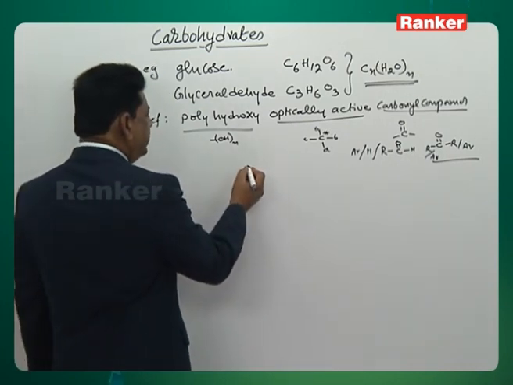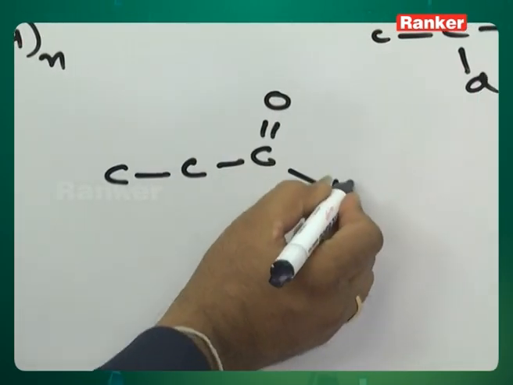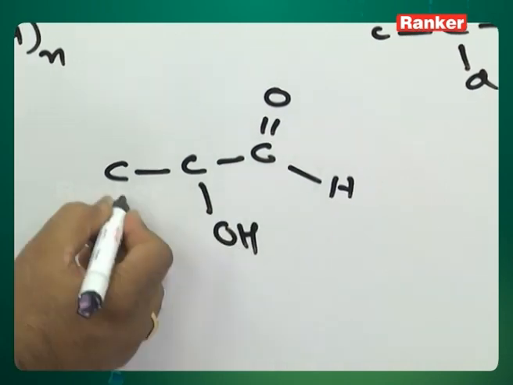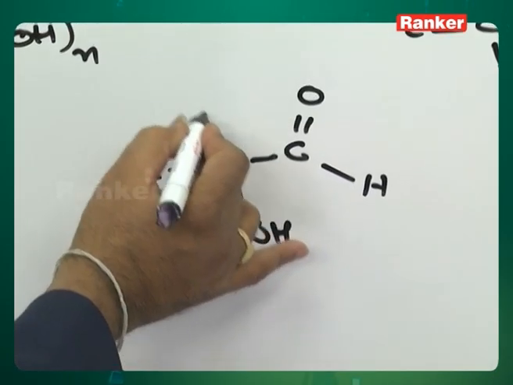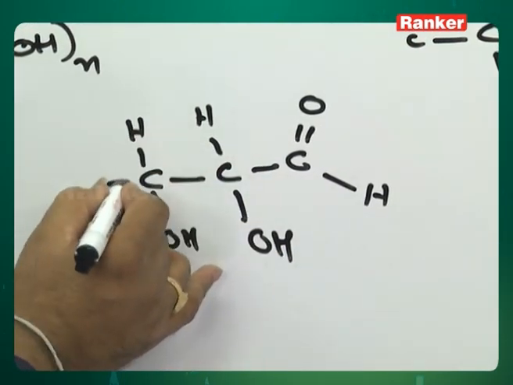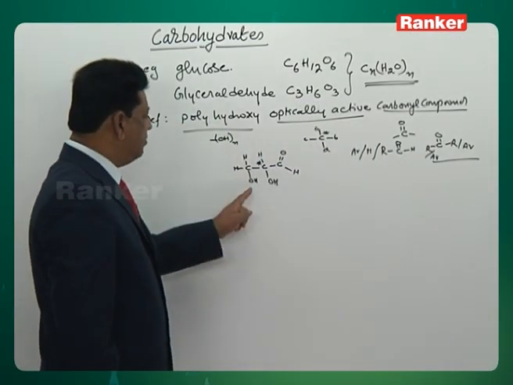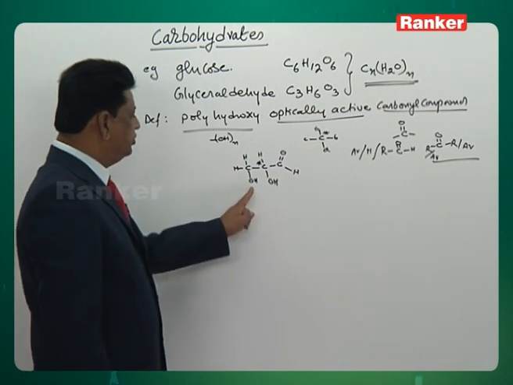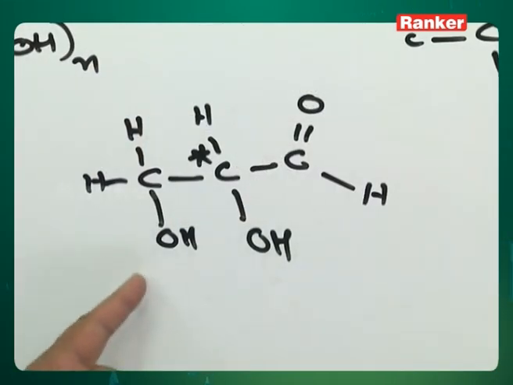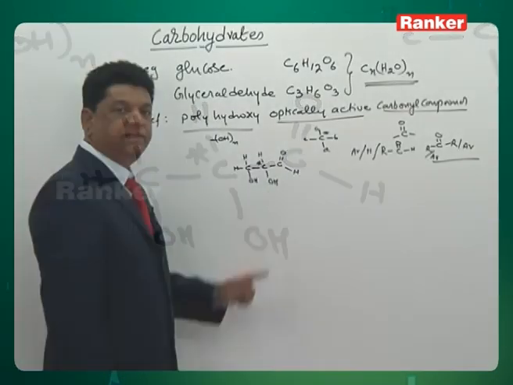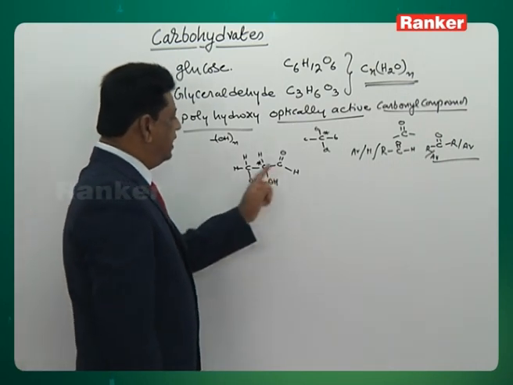One such example, the lowest possible compound, is an aldehyde containing OH on the second carbon and OH on the third carbon also. The remaining valences are fulfilled with hydrogens. So there is one chiral carbon. Polyhydroxy has come in here now, 2 OHs. The minimum is 2 OHs. Actually 2 cannot be poly, but still, as a limitation, 2 is taken as the lowest for the polyhydroxy type, and there is an aldehyde function.